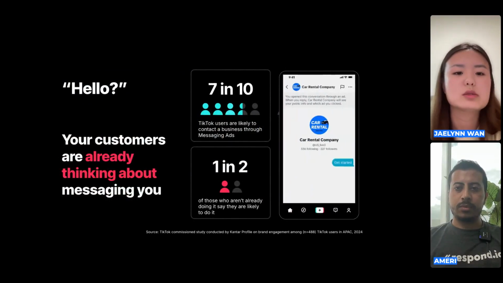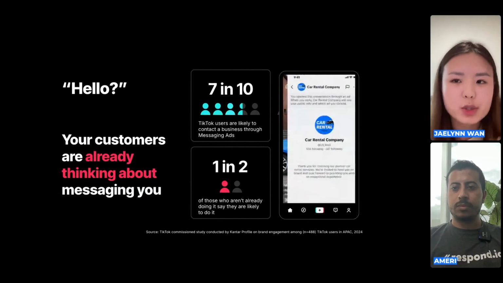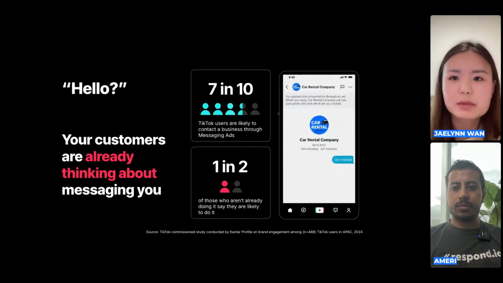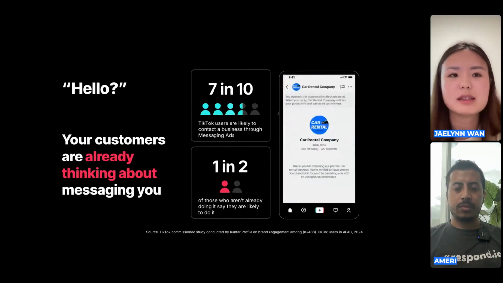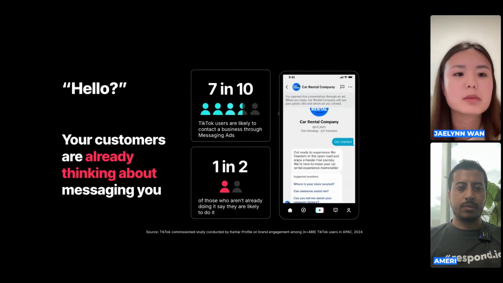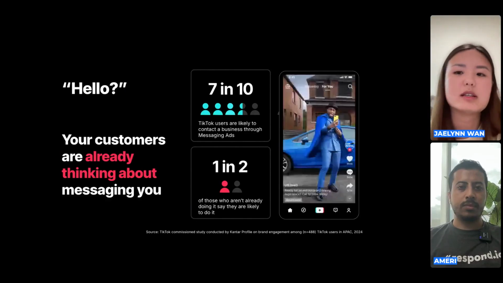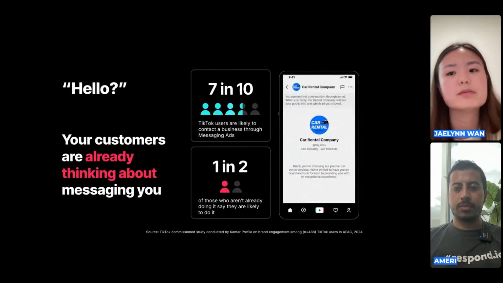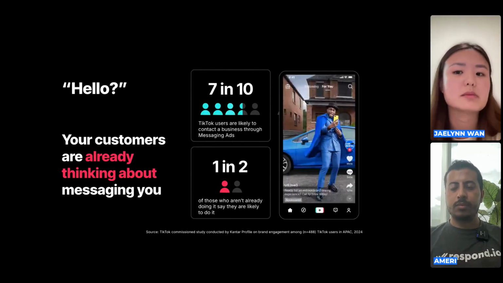Okay, so this goes to show that there is a very huge, I would say, untapped opportunity for messaging ads in APAC. I understand that there are a lot of audiences here today from different parts of APAC. So 7 in 10 users are already engaged in messaging behaviors with businesses, either through TikTok direct messages or instant messaging apps.